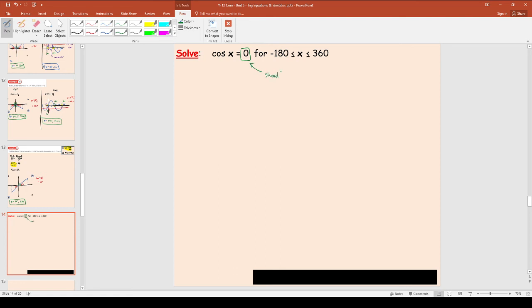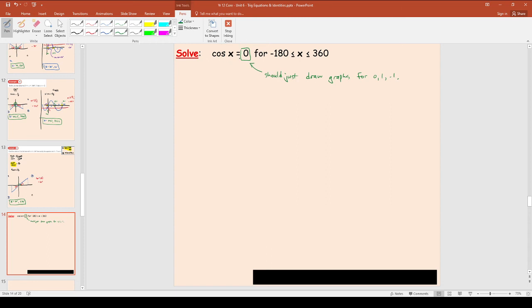Should just draw graphs for 0, 1, and minus 1. Now, if you want to see why, go ahead and just do CAST on this. You'll still get the right answer with CAST. It will just be very muddly because you'll end up taking 90 from 90, and you're going to end up, oh, it's funny. So this is the one downside of CAST: the extremes. So, anyway, let's do it.